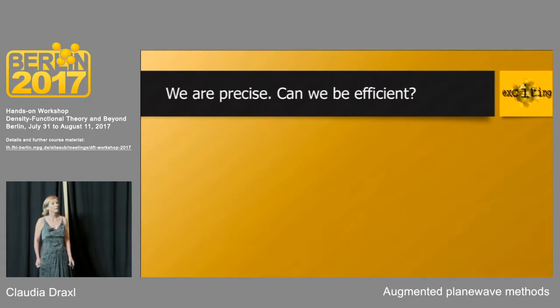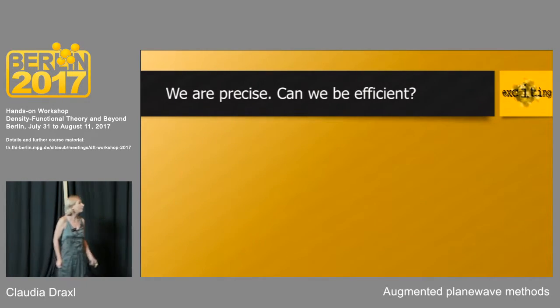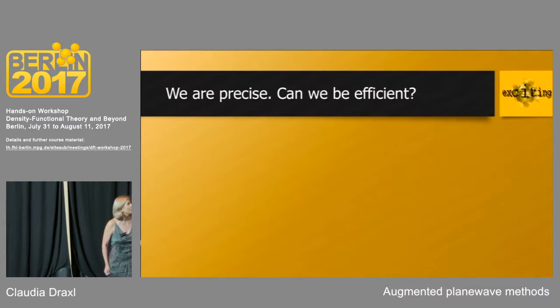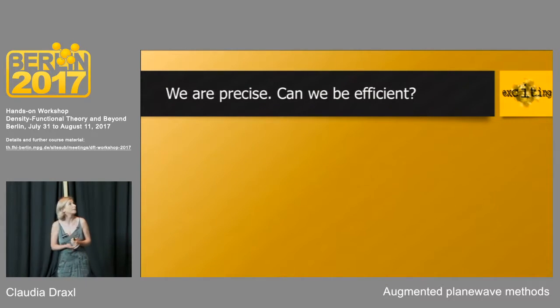So, a very last outlook to what we're doing right now. I mean, you have seen this LAPW method comes with a basis set that is pretty costly because the number of plane waves determines the size. And if you now really want to go to very high precision, you have to add a lot of local orbitals. Of course, depending on what you're doing, it's not needed for everything. But if you do so, in particular for excited states, we have to admit that many things are not doable anymore because it's so costly.